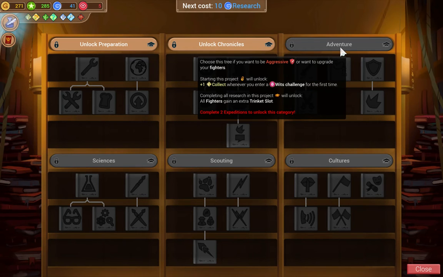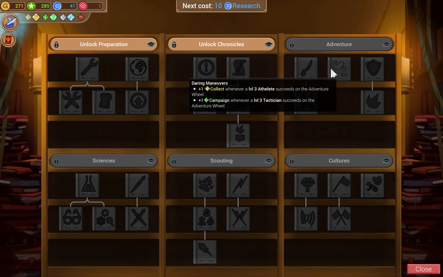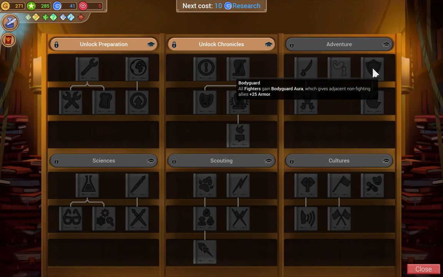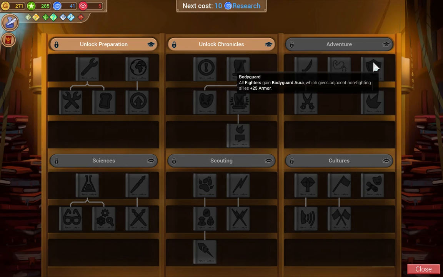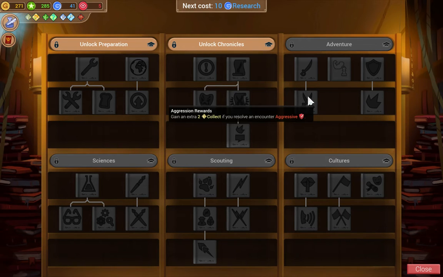So that gives us extra money. Fighters gain bodyguard aura, which gives adjacent non-fighting allies plus 25 armor. Interesting. Gain a permanent +1 attack every time they succeed on the adventure wheel. I didn't look at this tree last time because I didn't have a fighter in my party.